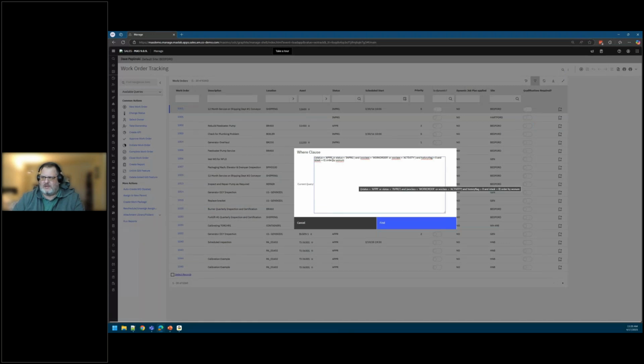So basically I'm showing my improved or in progress work orders, and let's change this order by report date ascending. So there's ASC and DESC, ascending and descending. After a while, if you're not familiar with what these attributes are, I'm going to show you a trick on this.